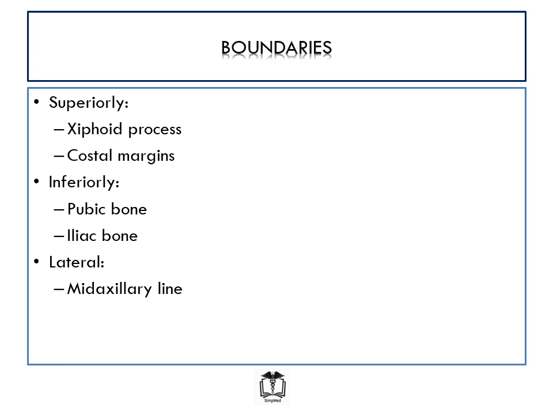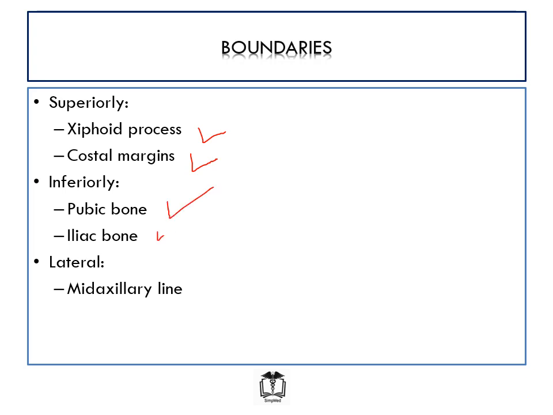How do we distinguish between the abdomen and the other compartments? This talks about the boundaries of the abdomen. So the abdomen, in terms of the boundary, tends to be limited superiorly by the xiphoid process and the costal margin. I'll show you pictures of how that looks. And then inferiorly, it's limited by the pubic bone and the iliac bone.